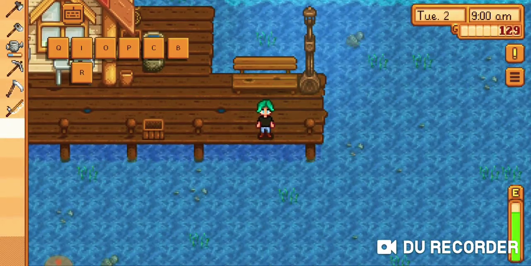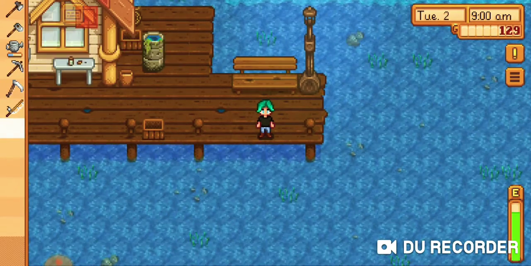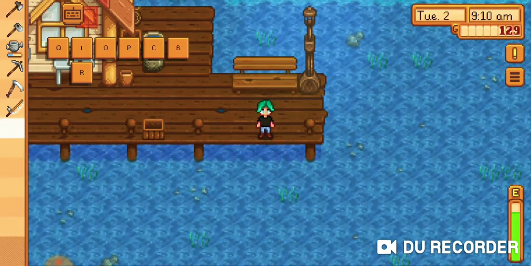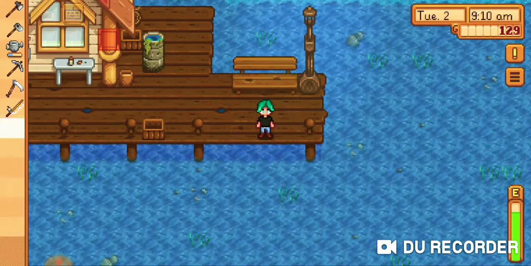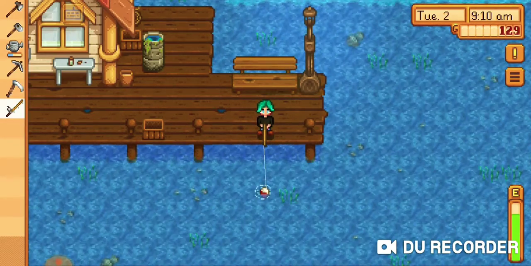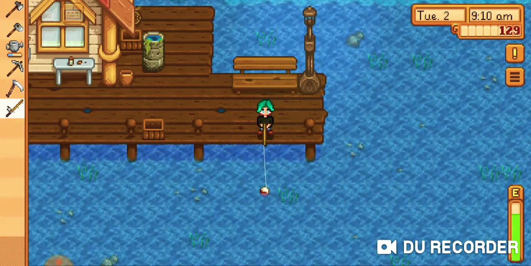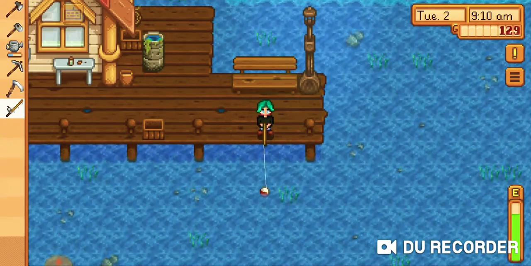So the first mod that'll actually come pre-installed, you won't get all these buttons, is Virtual Keyboard. It's a virtual keyboard, and I use it mainly for this. Boop. So the first mod that I told you guys about was Skip Fishing Minigame. Which, if I can get a fish, that'd be great.